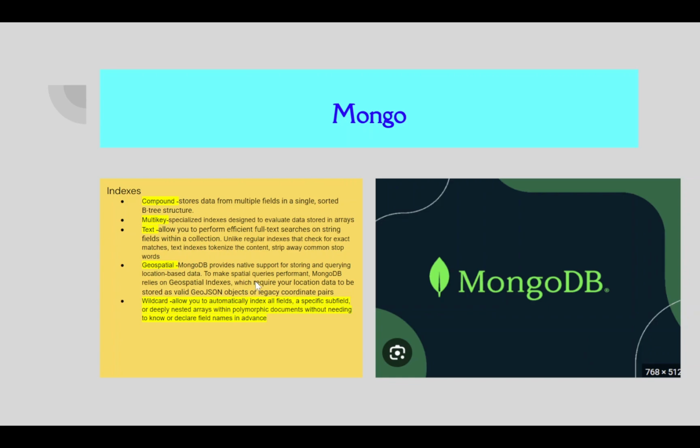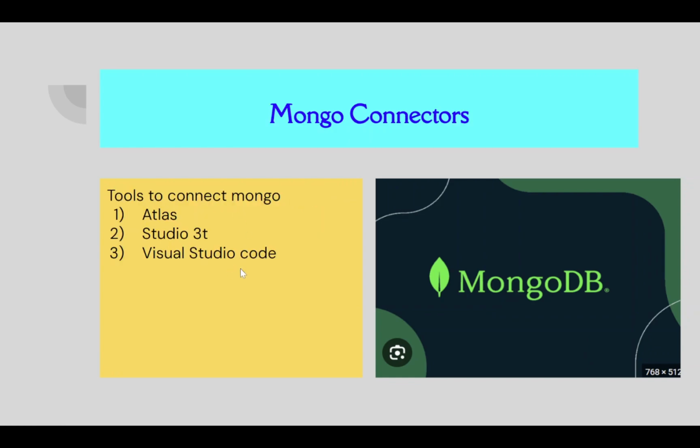So these are the indexes. The compound index is a very common index. Multi-key, yes, you will use it. Text, if you are dealing with text related searches. And if you are dealing with location driven or coordinate driven data, then geospatial. And wildcard will be for unknown, huge areas. In the next video, I'm going to explore these tools.